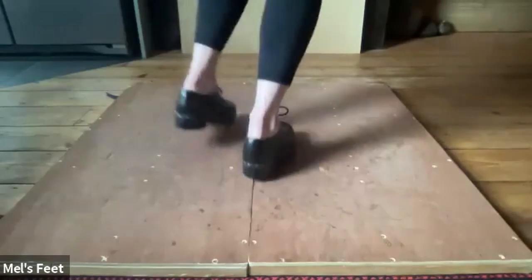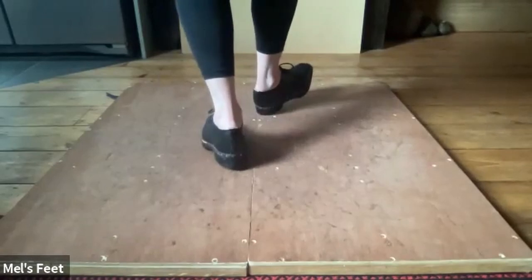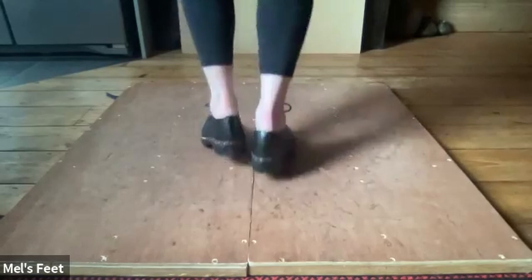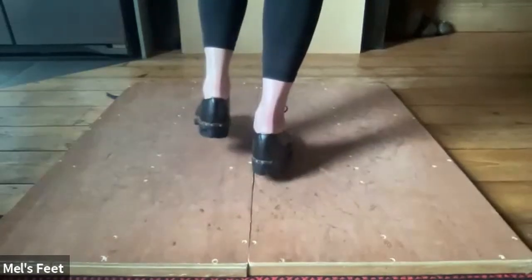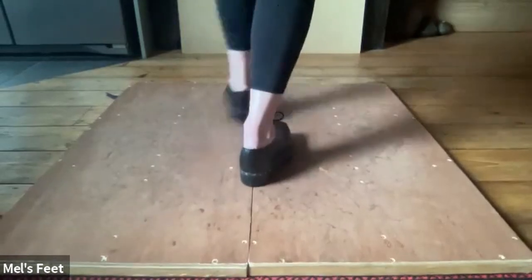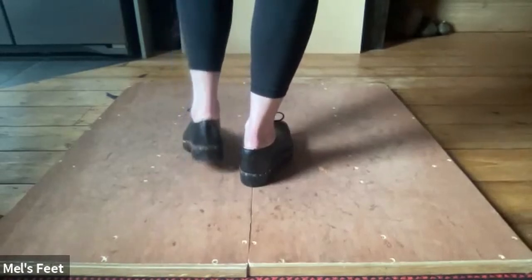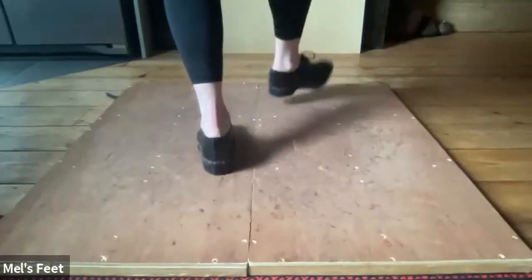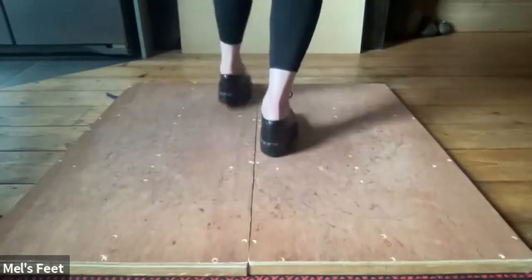3, 4. Step, heel, step, step, heel, step. And then your B off the right as well. 3, 4. Step, shuffle, step, step, shuffle. Then you're going to repeat, that is right, yes. You're going to repeat your B's off the left and the right. 3, 4. Step, shuffle, step, step, shuffle. Right foot, step, shuffle, step, step, shuffle.